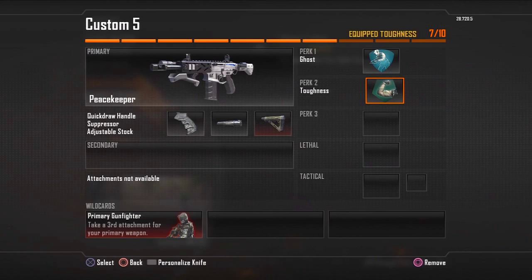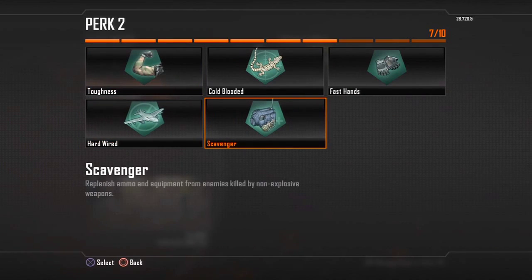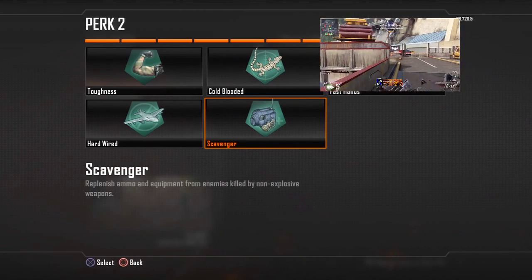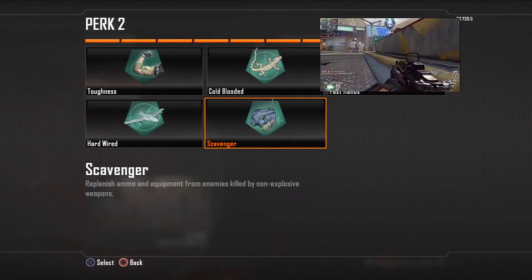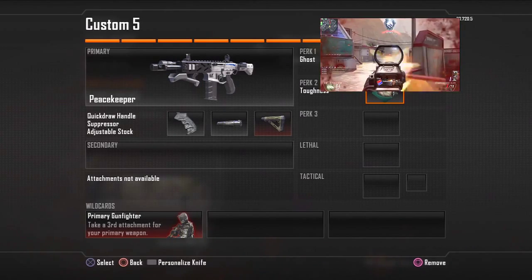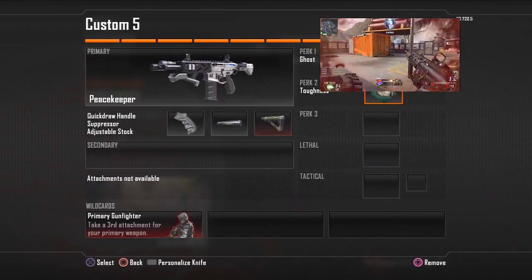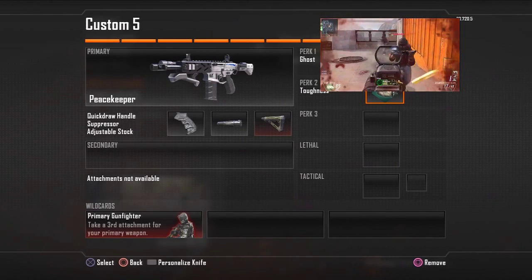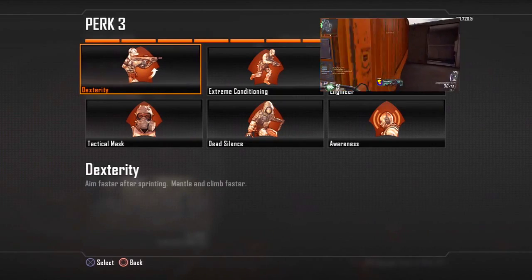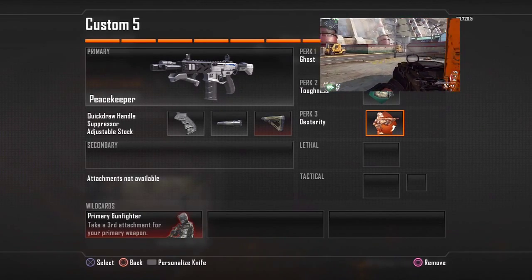For the second perk, we're going to go with Toughness. We don't need Scavenger here because so many people are using this weapon. When you run over the same weapon, you pick up their bullets. So Scavenger is unnecessary unless you want to replenish your C4 or your equipment. Also, it's important to remain on target while getting shot, especially at closer ranges, because we are at a disadvantage at close range.